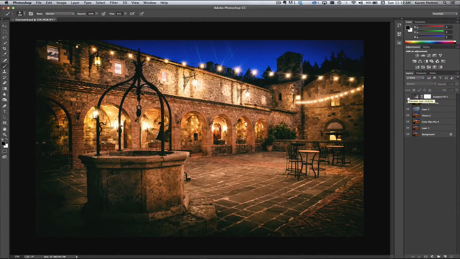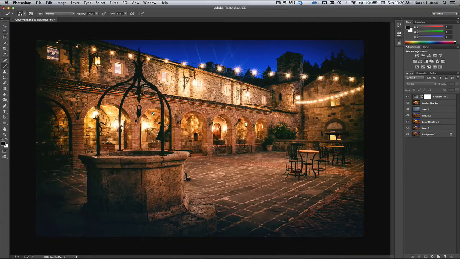So this was the gradient fill that I chose. And as you can see down here, I'll toggle back and forth so you can really see it. Down here, it just changed it a little bit. Like I said, it's subtle. You can make it very dramatic if you want to, but I made it very subtle. So there it is without. It looks kind of greenish. There it is with. It's a little bit more bluish, which I like.